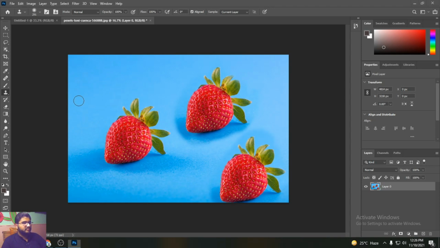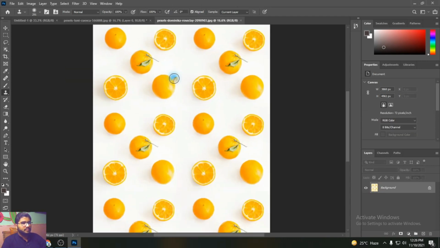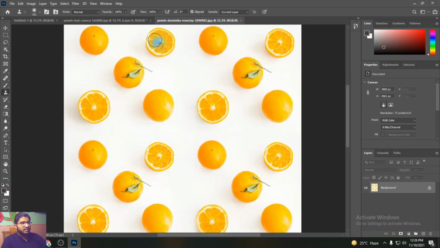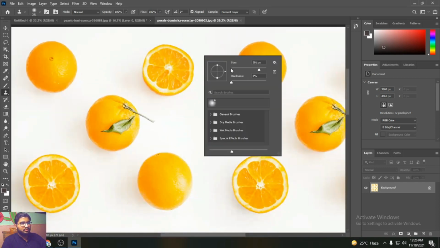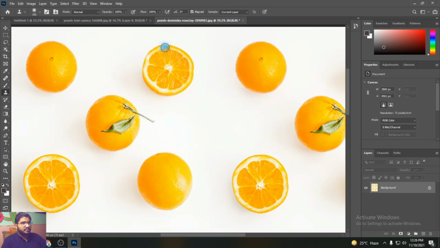Let's take another example. I have another picture here. If you need to clone this orange, set the size here. Choose this and now paste it here.